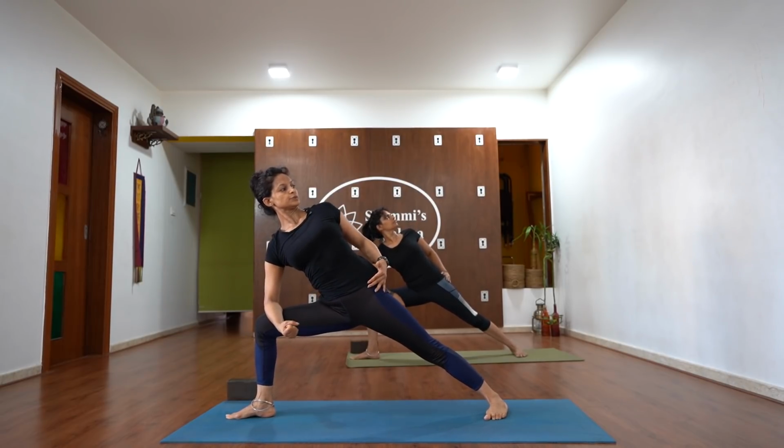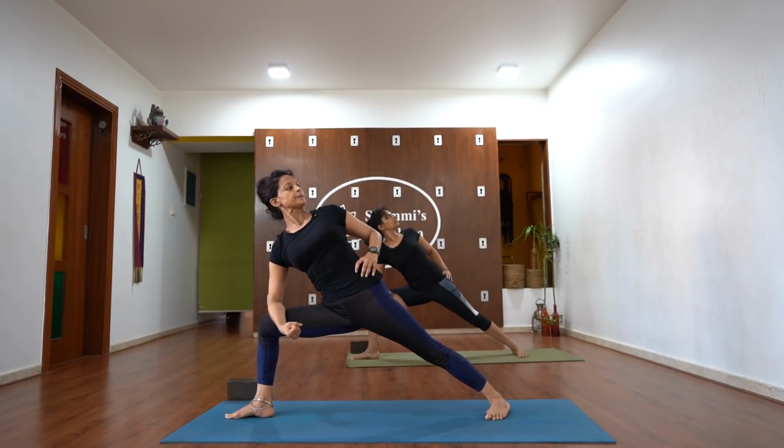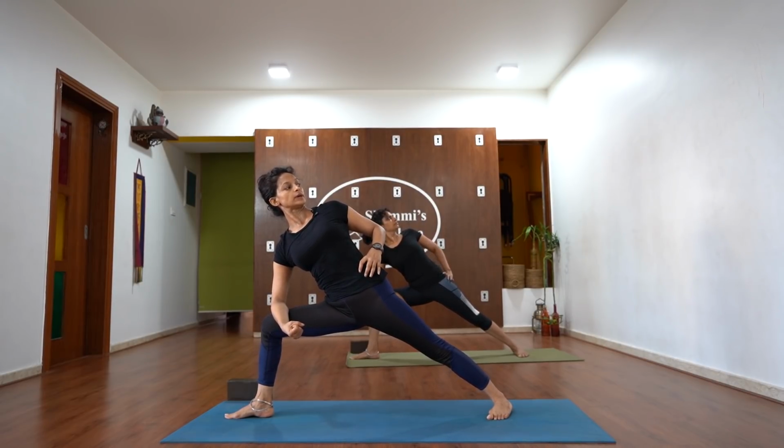Rotate. Push your elbow. Hold. Breathe. Keep your knees safe, the one which is bending as well as the one extending. Focus on the outer edge of your extended foot.